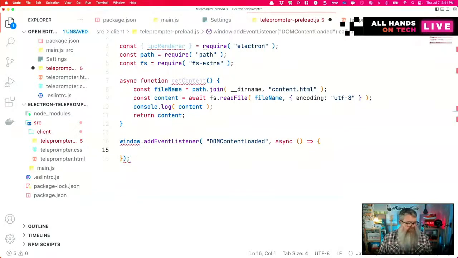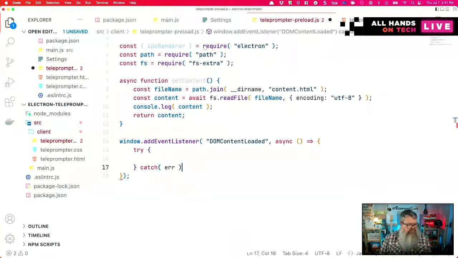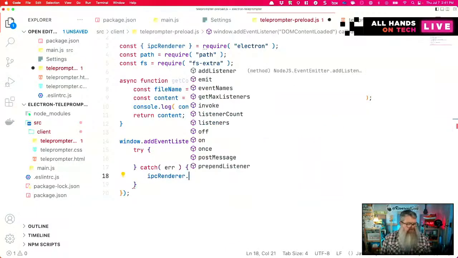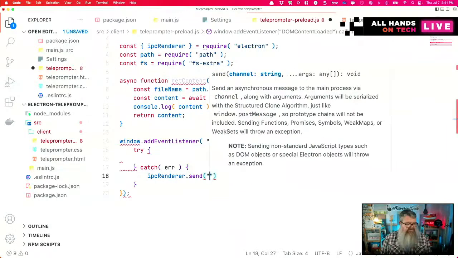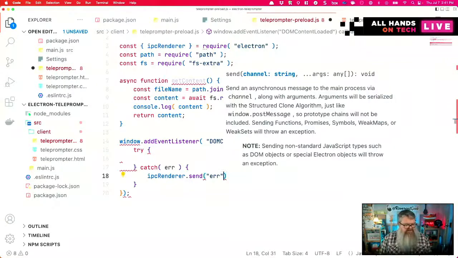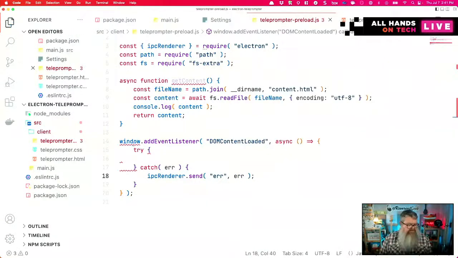So our event listener is going to have a try catch in here. And use the Ipc renderer to send the error message over a channel called error.